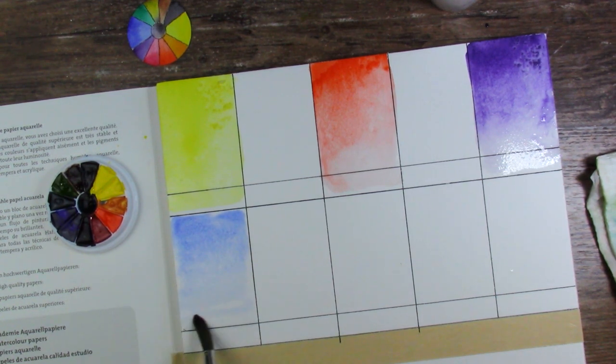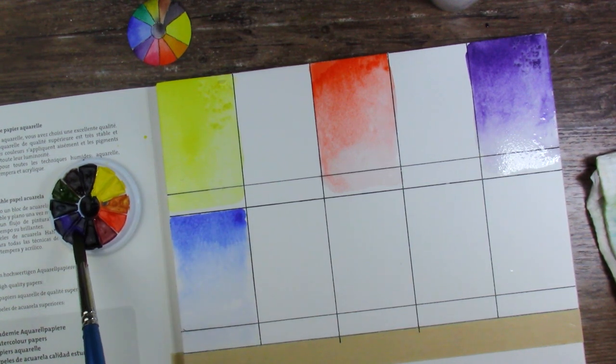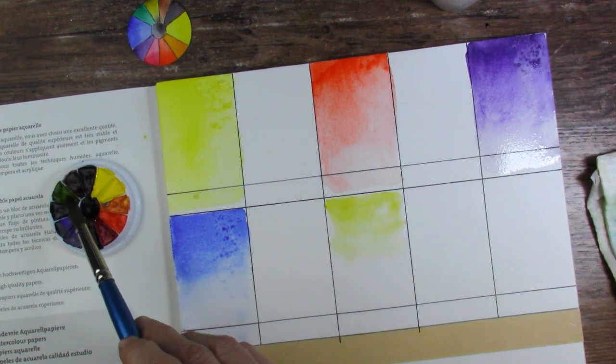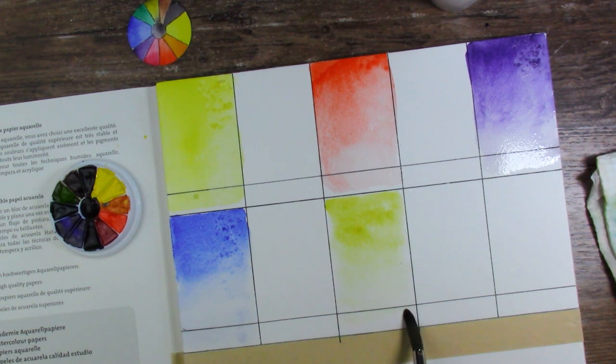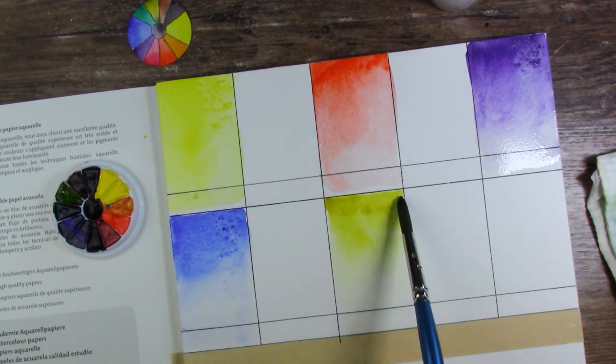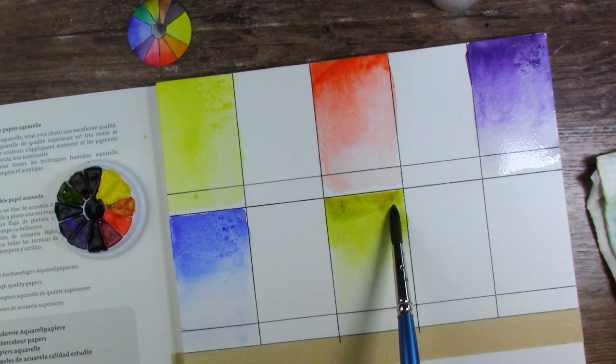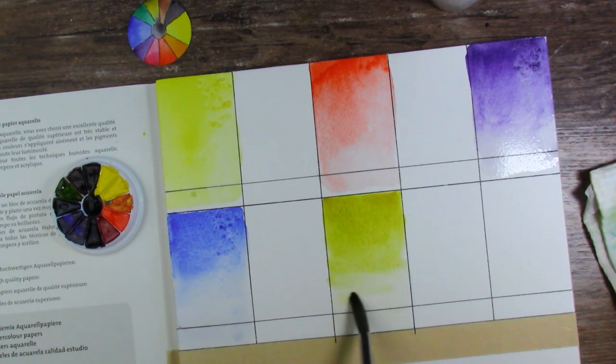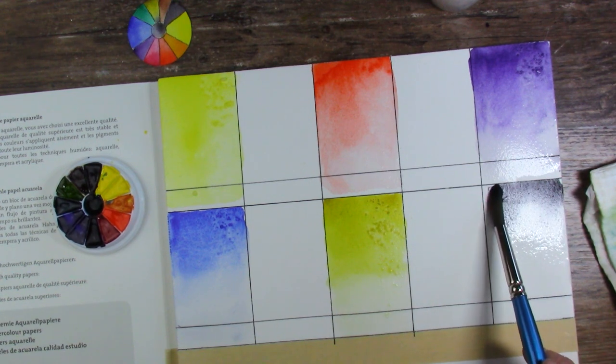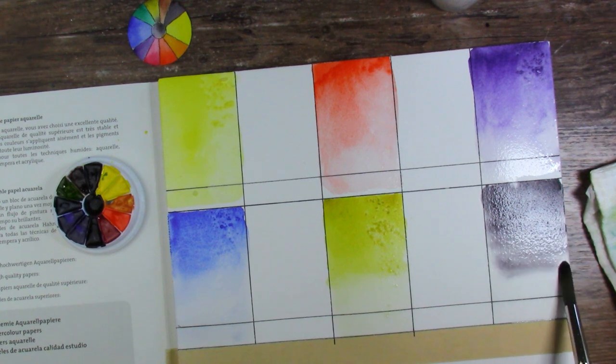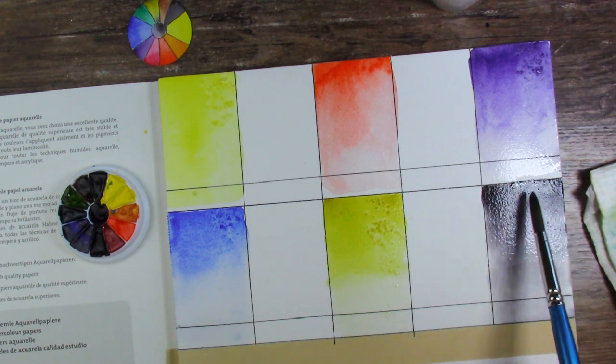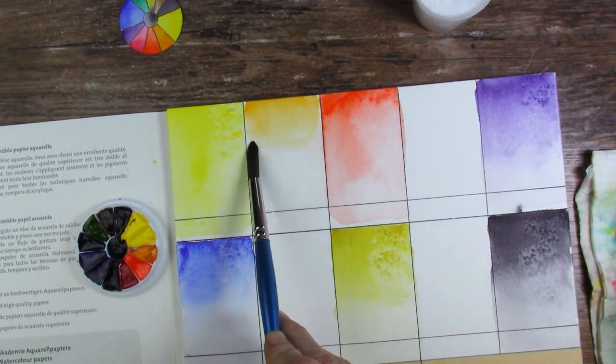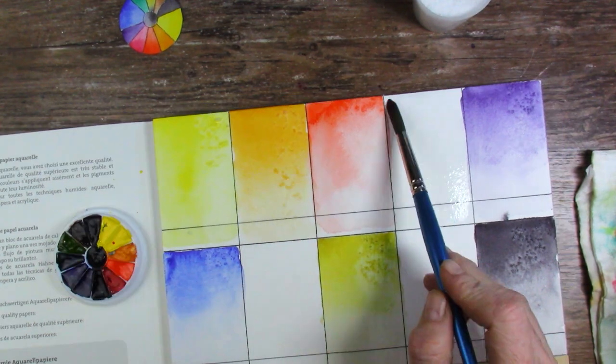This one is the Ultramarine Blue. It's a typical PB29 with light fastness of one. Everything else is light fastness of one. So I probably won't say that anymore. So you can tell I'm putting down a really light wash of the color first and then trying to go back over and deepen it. That one is the Azo Green and it's a PY129. And in the back of the box made it look much greener than it was. So I left it in the location that it was. But I think if I were to put this in a big palette, I would probably put this more over with the yellows. I know it does have a very green tint to it. So maybe not. But that one's kind of a hard decision for me where I would really like it in my palette. I expected that neutral tint right there to spread a lot more, but it didn't. It's a PV19 and a PG7. And because of those two pigments, it's a very, very pretty neutral tint. I love it. Next up is the Indian Yellow. This is a PY110. Very nice yellow.